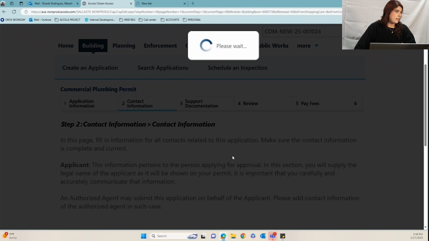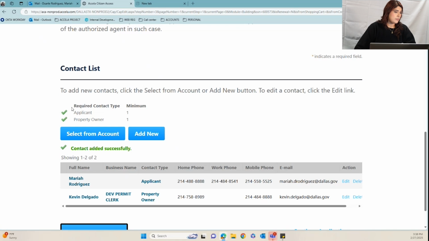Once I have successfully added that, you will see green check marks with the required contact type being met, and continue application.